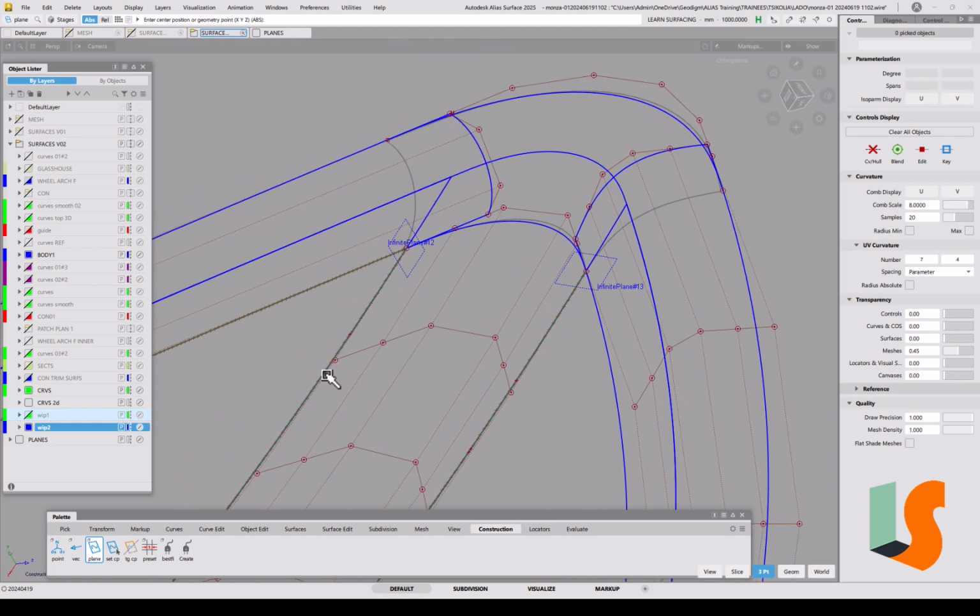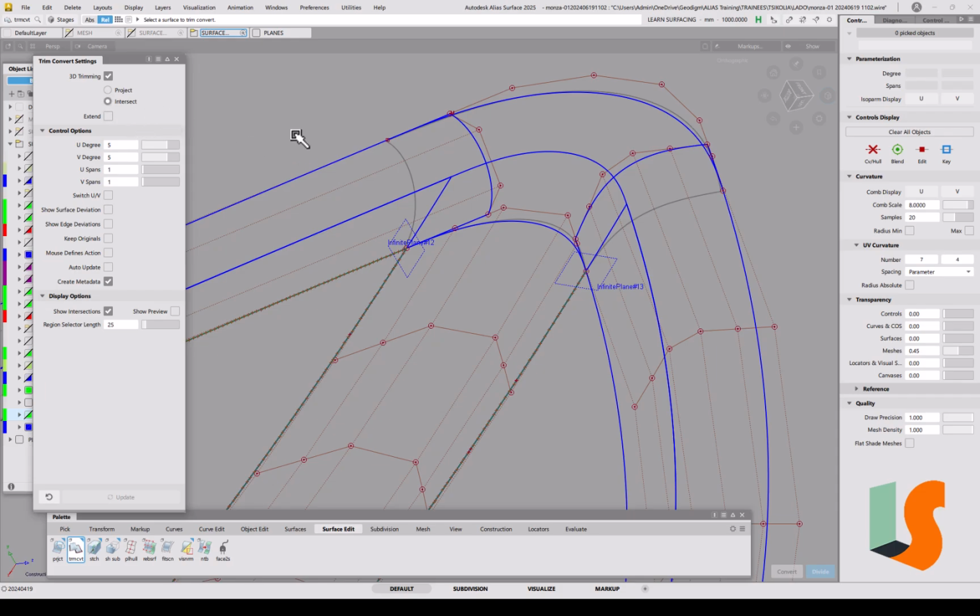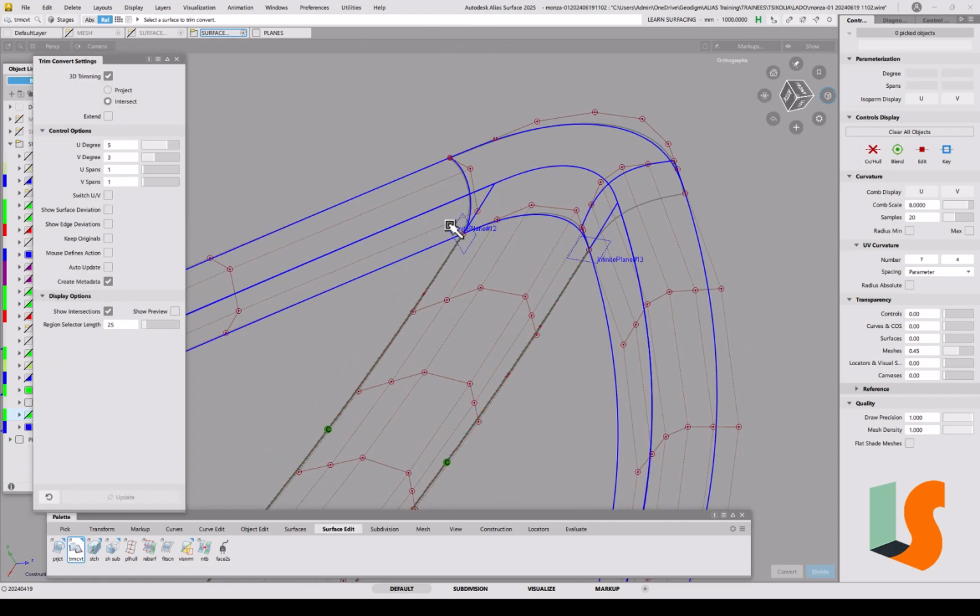So these ones here we're going to trim convert back to that plane. Whereas before we actually created an intersect and then did the trim convert, we can just go straight into intersect in the trim convert function here. So I can trim convert that to that plane and pick it. Sometimes you find that because there's multiple surfaces there, it's not actually finding. This is the one disadvantage I find of trim convert with a 3D trimming, is that sometimes it's difficult to pick the thing that you want to trim if it's behind other surfaces. But if you go close to an edge, it usually does it fine. So why is that not going? There we go. I think I just undid it by mistake.